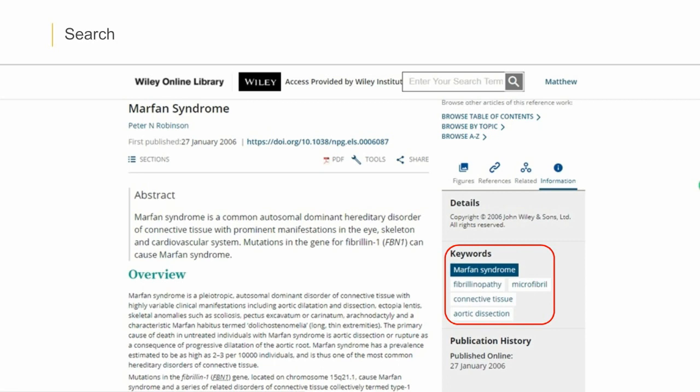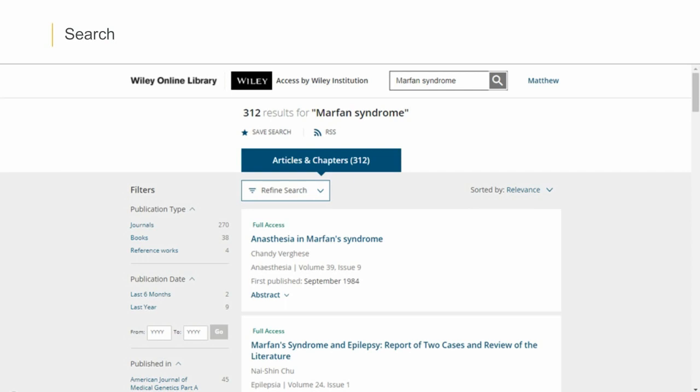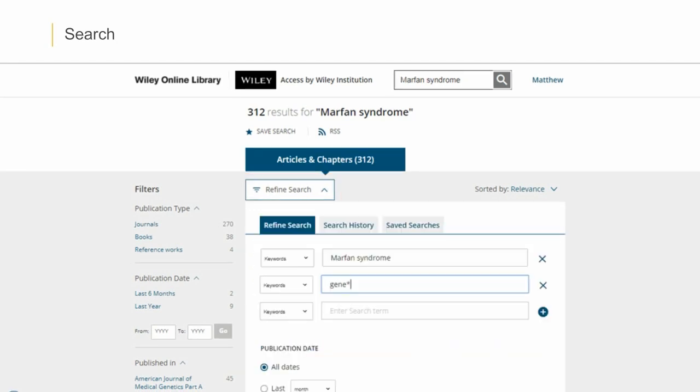If we go back to the subject search, we can examine the other initial features of the search. So if you searched for Marfan syndrome without any filters, this is what you would see. Results which are specifically about that topic. Here you can also refine your search by selecting the Refine Search option. This is another function aimed to refine your results by the 4 filters we just examined.